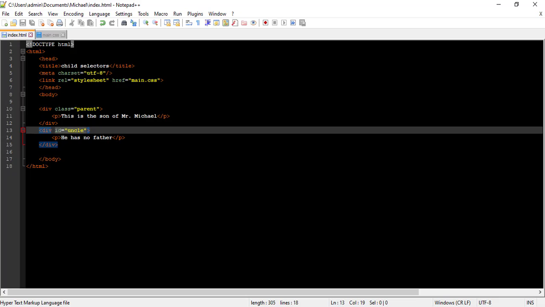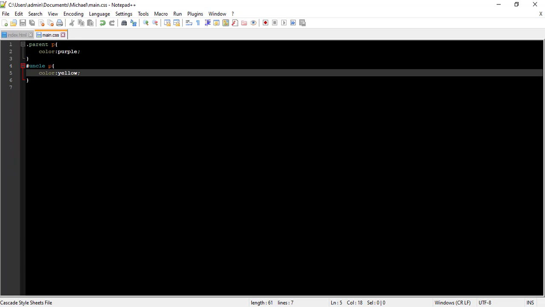Here I used the class, so I move over to our div, which has the class of parent, and in our parent, I move over to the paragraph tag and give it a color of purple. Likewise with our ID.